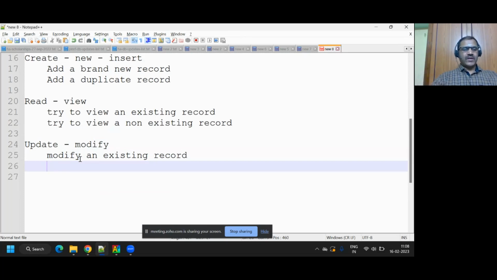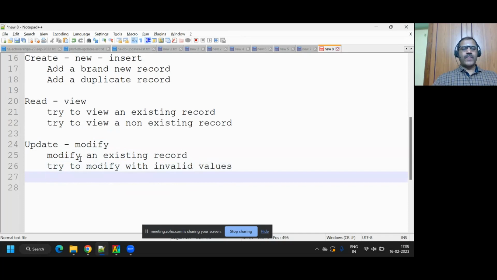Again, try to modify with invalid values. The CGPA, you know, is from 0 to 10. Roll number exists, but you go to that place in modification also, enter 11.2 as CGPA.